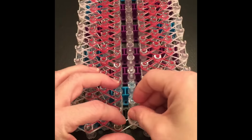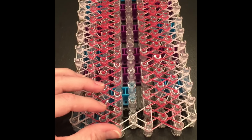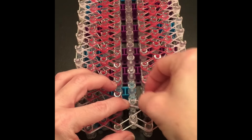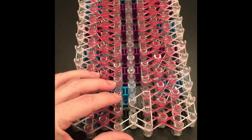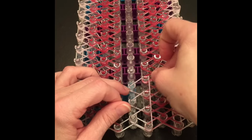So we're going to start the triangle just like that. Okay. And then we're just going to connect it in the center and do like that. And we're going to do this all the way up the loom.